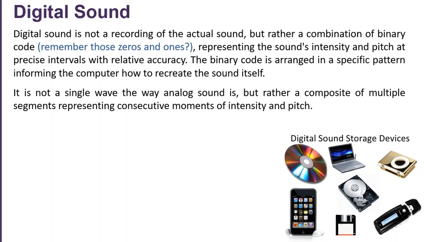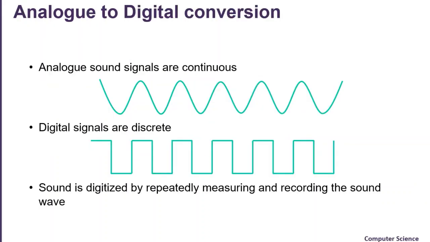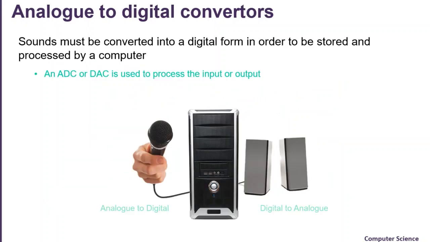Okay, so digital versus analog. Here we go, these are the sound waves. We've got the analog sound signals which are continuous, and we've got the digital signals which are discrete. They're made up individually of different samples, and we're going to look at samples later. So to convert analog to digital, we have to use a converter, an analog to digital converter. So when somebody is talking into a mic like myself, the computer takes that sound and converts it into something that it understands. So it digitally converts it.